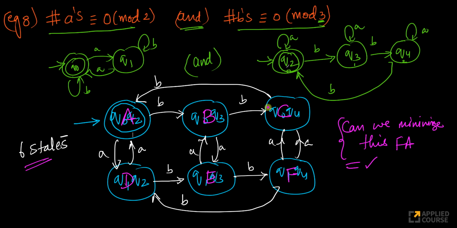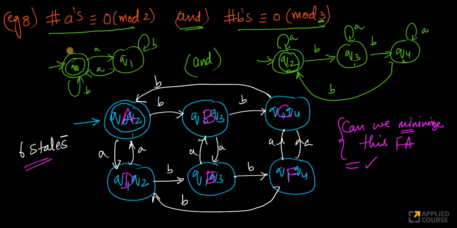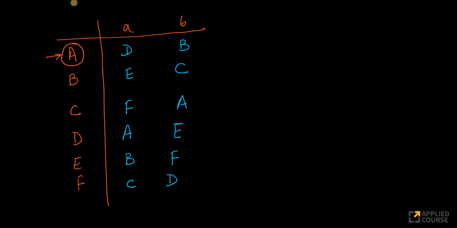So first thing that I do whenever I'm trying to minimize, I first convert this from a graph to a transition table. This is my transition table. I have pre-drawn this. My initial state is A. My final state is also A. Look at this. My initial state is A. My final state is A. Because minimizing a finite automata using a transition graph or a transition diagram is much harder. It's much easier from the tabular form.